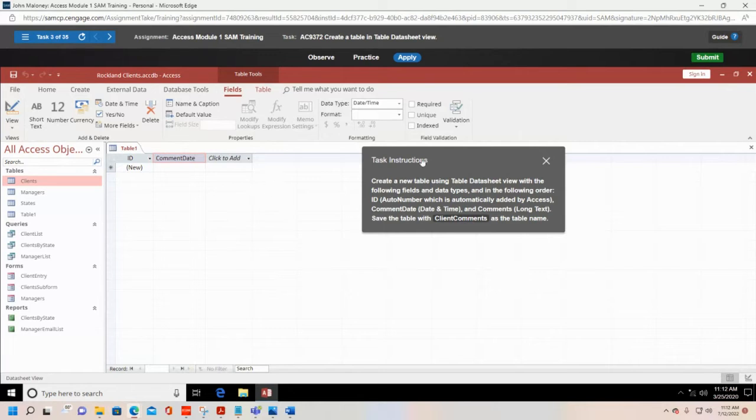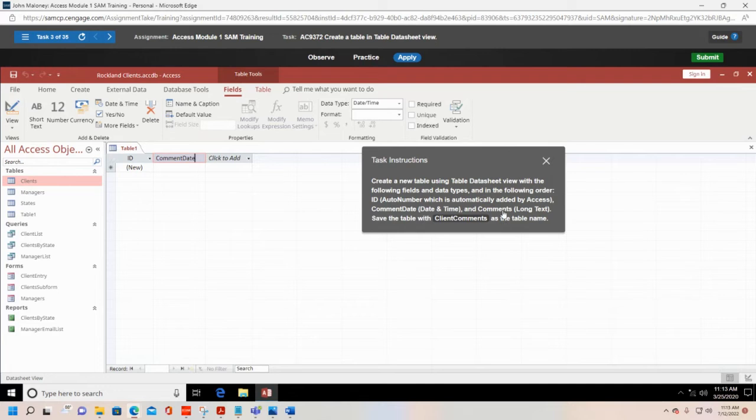And as I told you in my 114-minute Access overview video, for field names, table names, form names, query names, we never use spaces. You are allowed to, but they're doing what I do. So in this regard, I'm happy with what they're doing here. So comment date, capital C for comment, capital D for date, and I've already made it date and time.